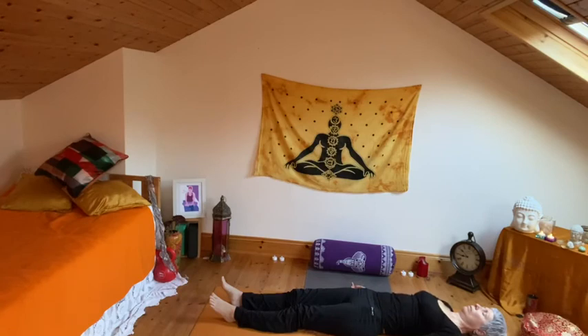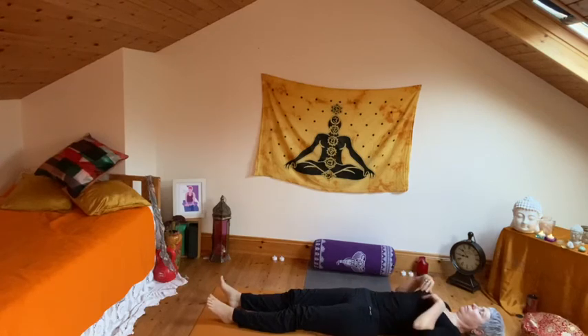Let go and release into the floor. Feel free to press pause here if you'd like to take a nice extended shavasana, continuing as long as feels good in your body. Just relax everything — all the big joints releasing into the floor. Feel the breath nice and smooth, soft and even. The whole body completely released.